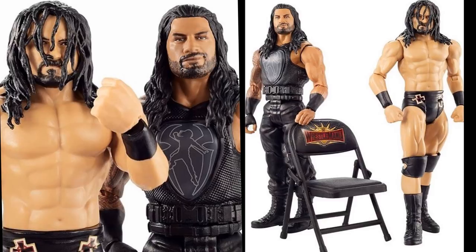Next we have a WrestleMania 35 Battle Pack from the Drew McIntyre and Roman Reigns match. This Drew McIntyre looks dreadful — the head on that body looks so odd. He looks like a cartoon character; his head's way too big for his body. The Roman Reigns head sculpt, though, is phenomenal. I love the thicker beard — it's the same sculpt as Elite 62 from the Shield three-pack, but the thick beard makes it look ten times better. The vest looks good too. However, that Drew McIntyre — I'm not feeling it.